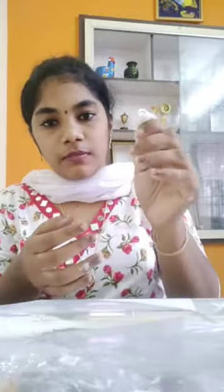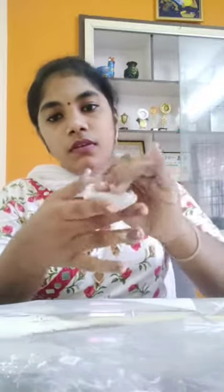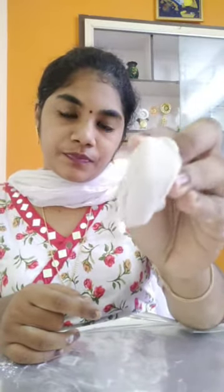So you can mix the clay properly. If you feel the clay is a little bit sticky, you can apply powder in your hand and then mix it thoroughly. You have to mix it thoroughly. See, the color is pure white. There is no marble effect. The clay is pure white.